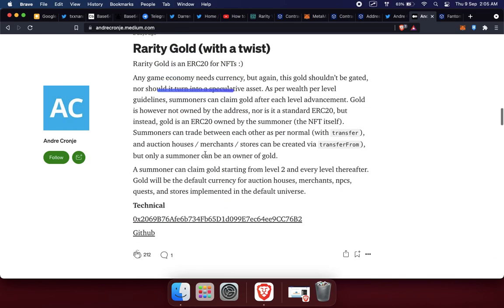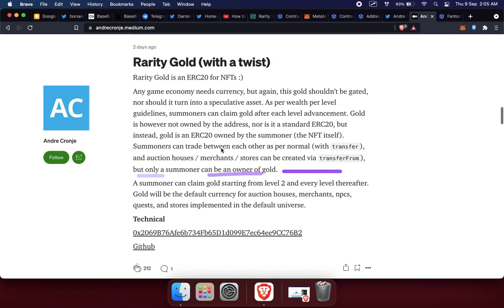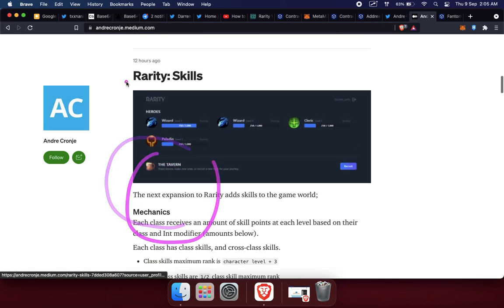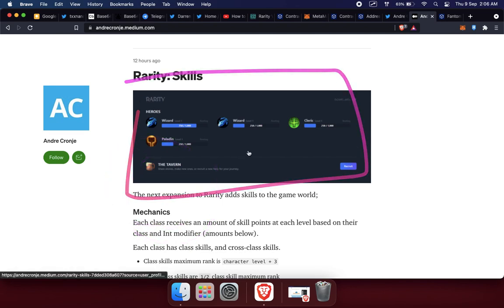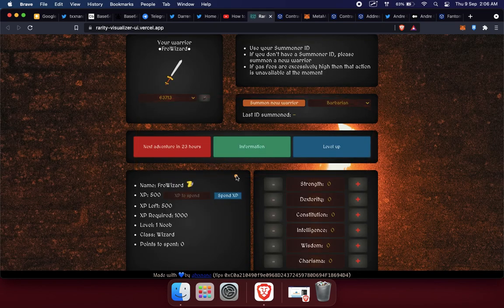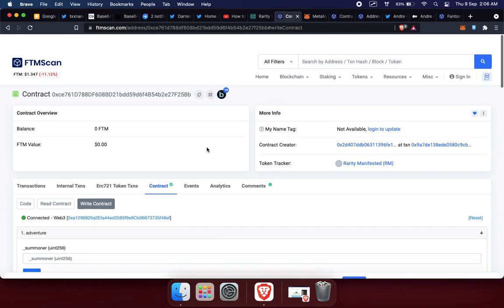Rarity gold. Oh, okay, cool. A summoner can claim gold starting from level 2, and every level thereafter gold will be the default currency for auction houses. So it's pretty cool. There's this whole game economy that's coming out. Like, look at it, it's so cool. I mean, this is like the UI, right? You can see the UI here. This makes it look like a real game. This is another way of looking at the UI. This is pretty cool. But essentially, your UI is also just this.